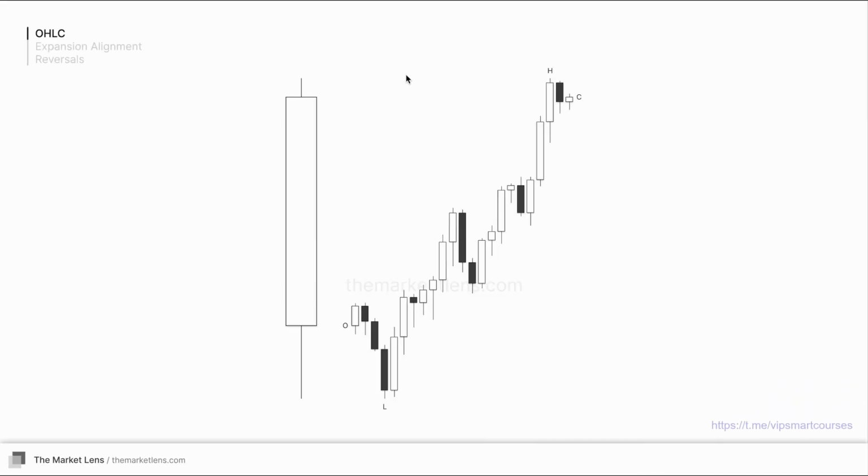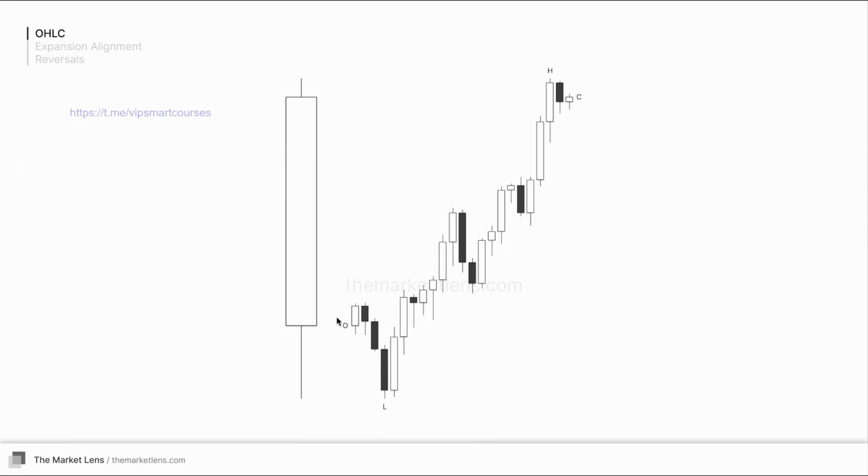Welcome to my course. In this section, we'll be covering the different types of candles that form, their key features, and how they form. Now, let's talk about a bullish expansion candle. How does a bullish expansion candle form? Well, ideally, this candle opens low, prints a reversal from a key level, and expands away, closing near the highs.